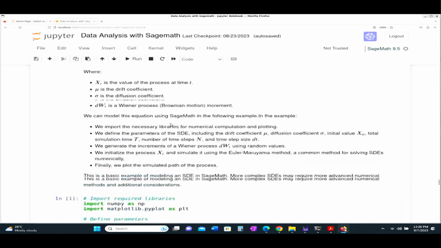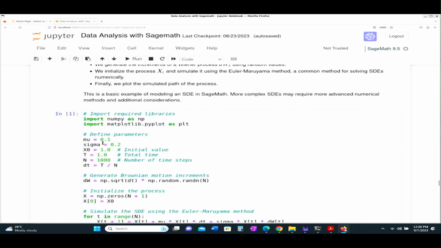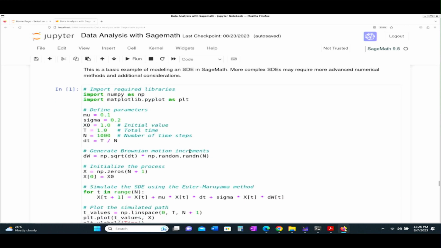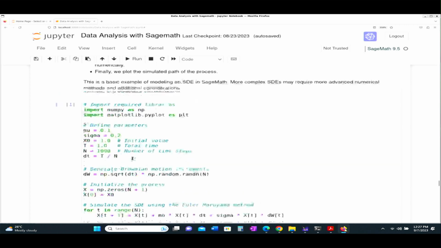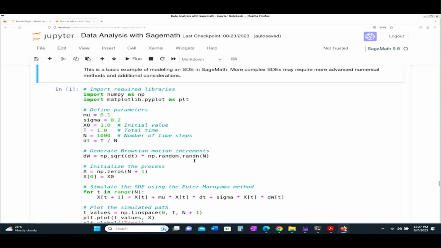If you look at this stochastic differential equation, look at the variables. Are you seeing the variables? Mu and sigma. You define the parameters: this is mu, this is sigma, and this is the initial value of the stock price, which is x naught. Then you have time, the number of steps, and the change in time, which is of course going to be t over n. Then W of t is what you use to generate the Brownian increments. Look at this part of it. That is where we have the noise, and this is what you use to generate it.